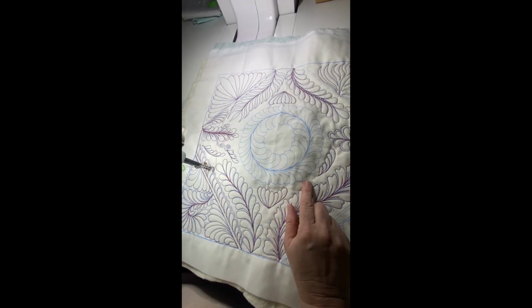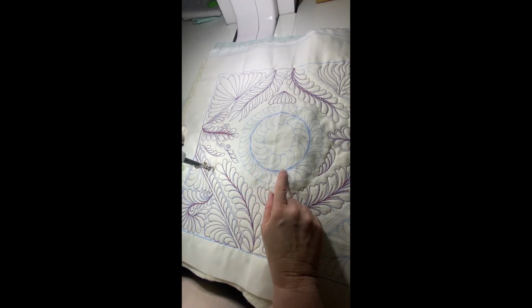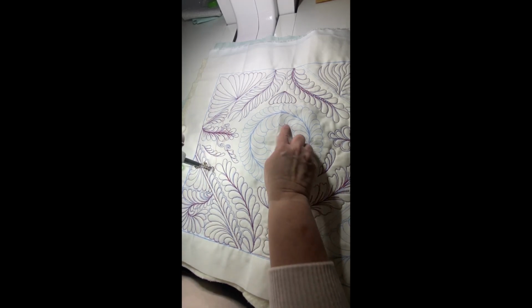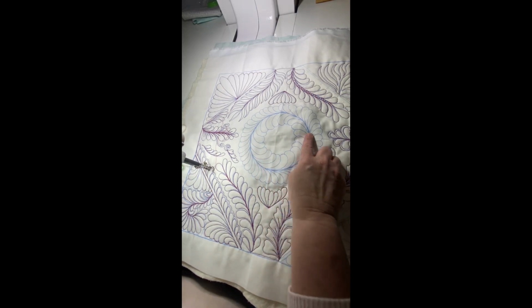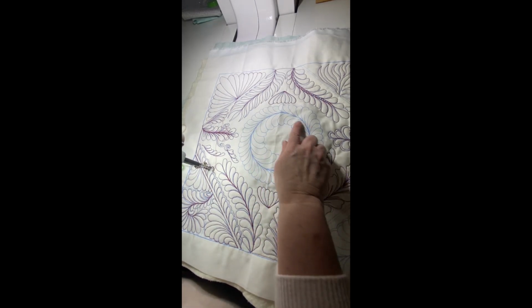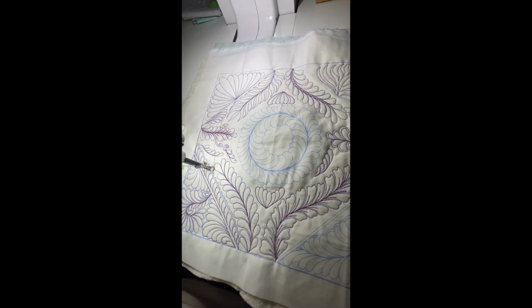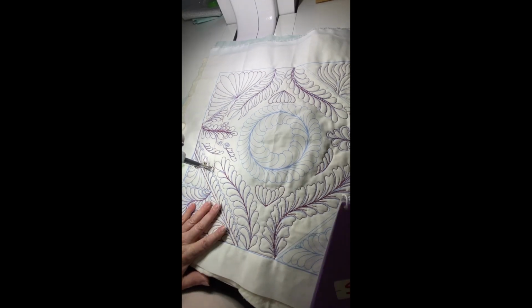Okay, so let me explain to you about the feather wreath. The first thing I like to do is find some kind of a circle, whether it be a ruler or a Tupperware lid, anything of the size that I want to make it. And I go ahead and draw that circle on my fabric with some water soluble ink that I've previously tested for sure.